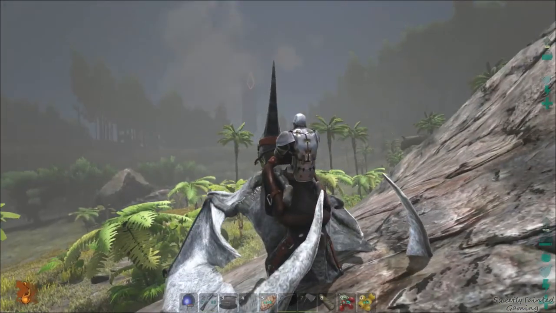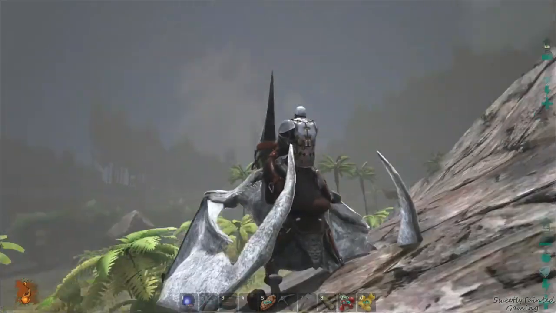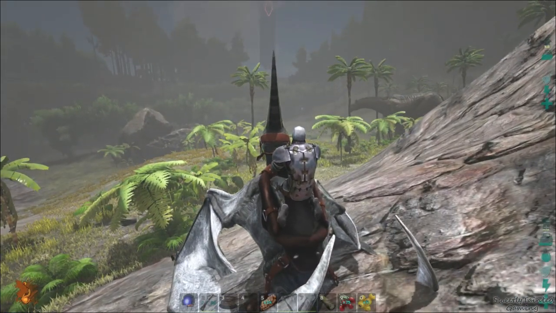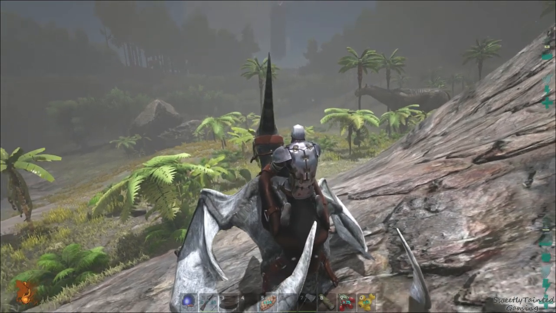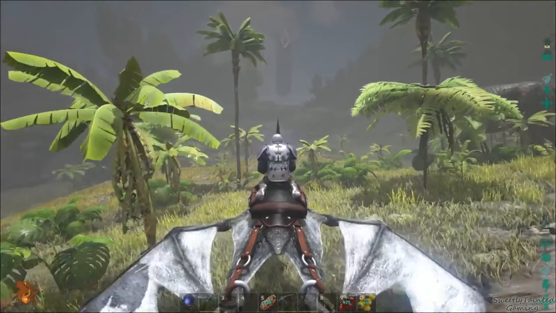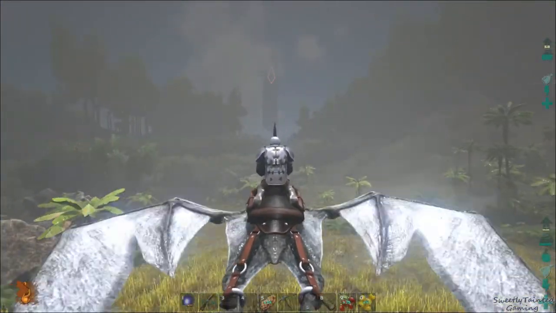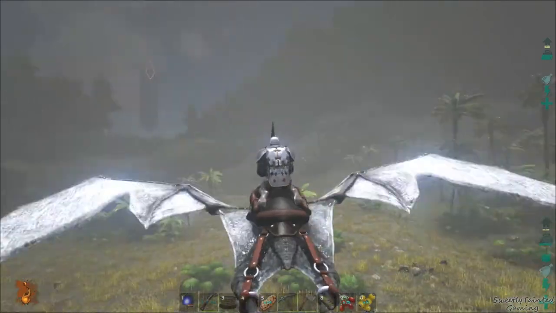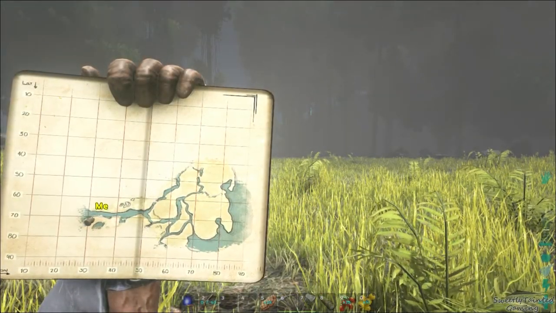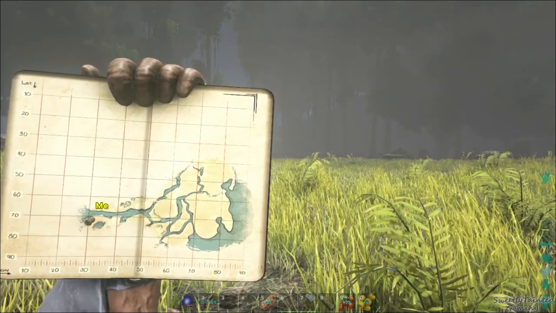What the hell? Oh no! There's another Illuminati thingy over there! Oh my! This game, is it based off of real life or something? Oh, I can fly again. Well, that's good. I was kind of scared sitting on the ground. Oh my! This map! It's a terrible map!